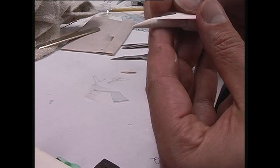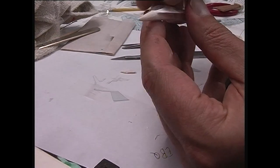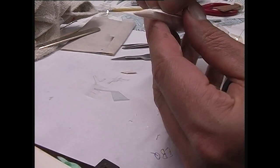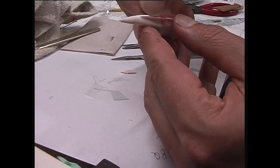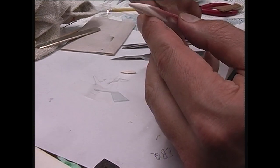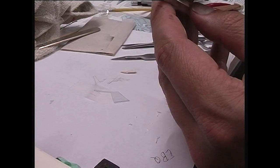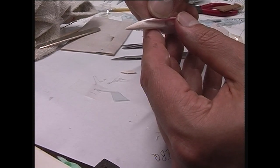Now I'm going to have to build an interior, but you get the idea, don't you? That's looking pretty good. The nose still isn't long enough. It's better.